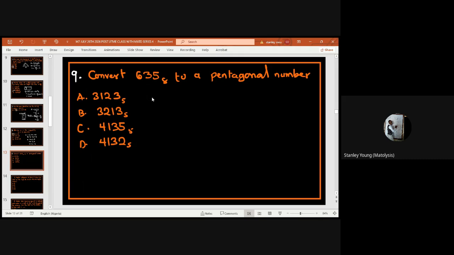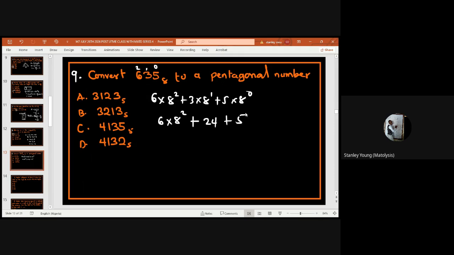Trying to convert this to base 10, we have 6 times 8 raised to 2, plus 3 times 8 raised to 1, plus 5 times 8 raised to 0. So that's going to give you 6 times 8 squared, and plus we have 3 times 8, that's 24, and plus 8 raised to the power of 0 is 1, 1 times 5 is 5.